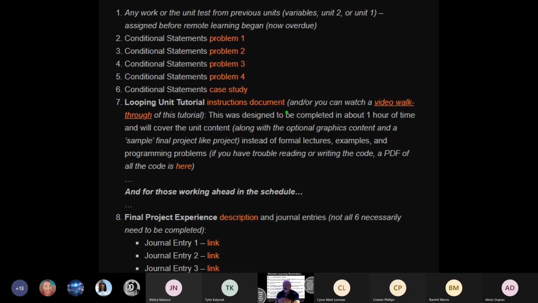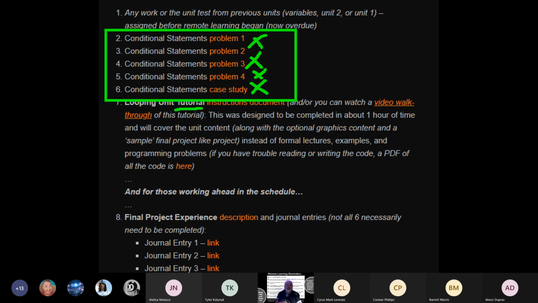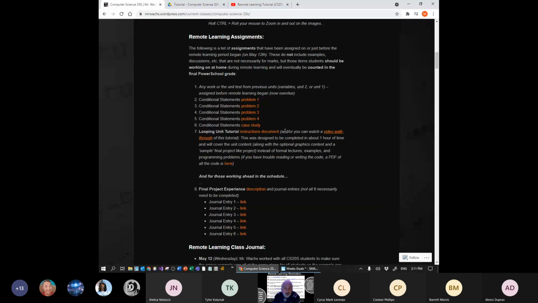This tutorial will stand in place of the entire unit's marks. So there won't be problem 1, 2, 3, or 4. None of this will happen in this looping unit. There won't be a case study. There won't be a test. The entire unit will be based on a tutorial. So that's good, because doing this one thing will give you as many marks as all the marks you did in this conditional statements unit, all the marks you did, for example, in the arrays unit, okay? So it puts that on your to-do list, but we're going to start working on this together right now.